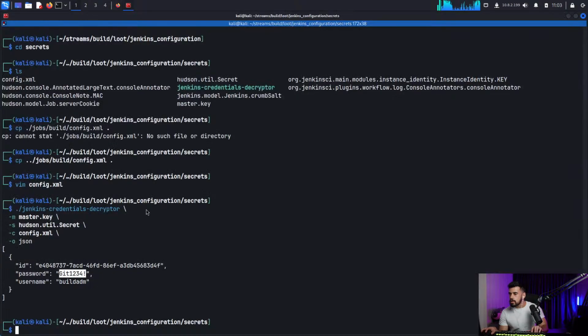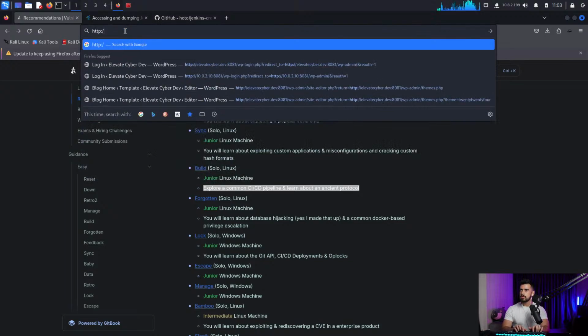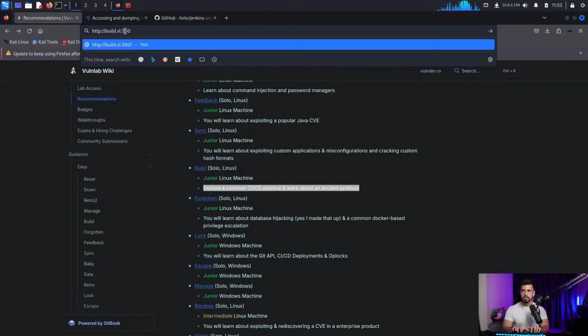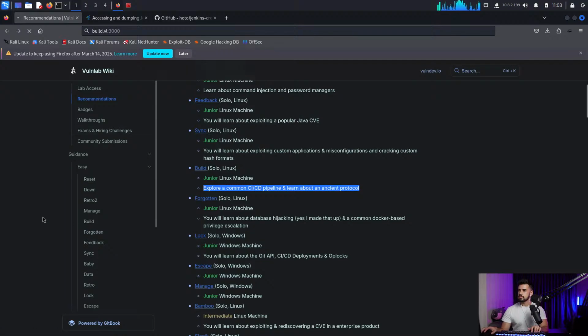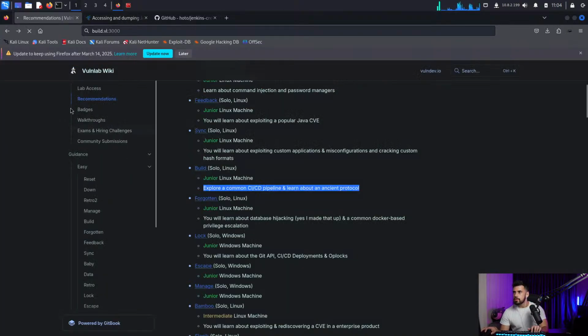All right, let's try these credentials. And it looks like I accidentally closed out of the window. Build.bl 3000. And it's taking a while. Yeah. Good questions though. Keep them coming for sure. Feel free to use it as a bit of an AMA as well. All right, if this will load, we could try this out.